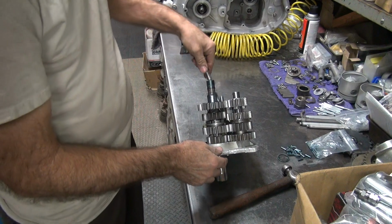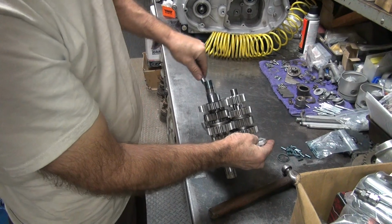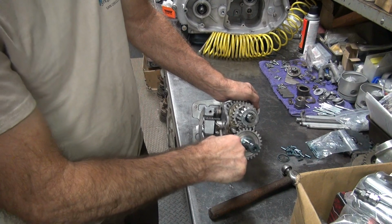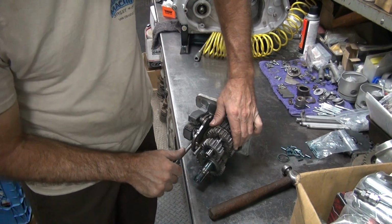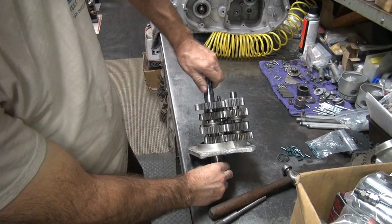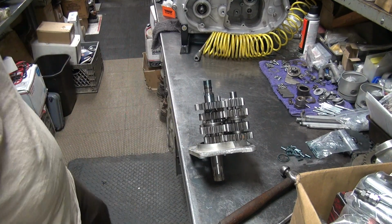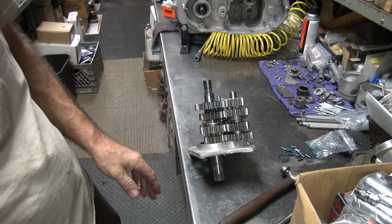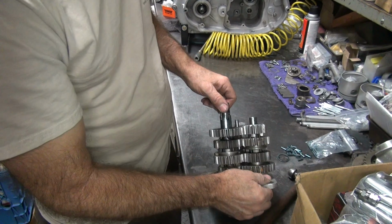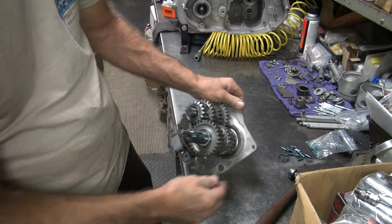All right, so all that looks good. Back to neutral. Doesn't want to go into neutral. That's usually the one it jams up on. There it goes. Okay, back in neutral. Everything rotates. Okay, we know everything works. Now we go ahead and put all the bearings into the transmission case, and then we're going to stick the whole thing together. See how it works in the bike. Check our end plays. So we have two end play washers left to play with. We got the main shaft and the counter shaft washer.